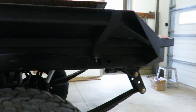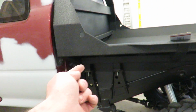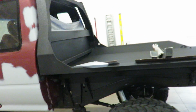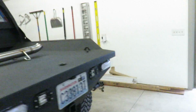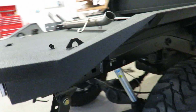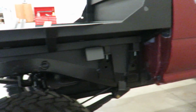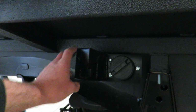Alright guys, I got those inner fenders all finished up. I tried filming when I drilled in all the mounting holes, but it is extremely dark and it turned out like crap. So anyway, we got that all done. Both sides are good. And I really like the look of that. I think it turned out pretty good. And also I did bolt on my little filler cap box deal there.